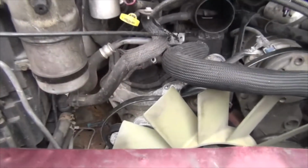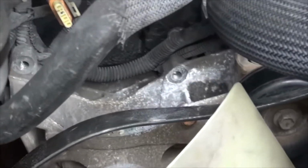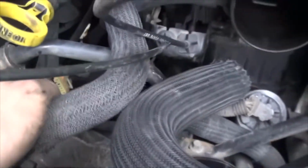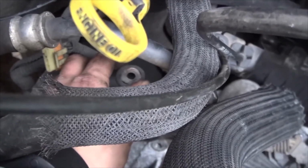Alright, so here's the bracket I was telling you guys about, on both sides. The clip connector is right here, just a very simple clip. You can use your finger, it shouldn't be stuck. And then here's the power connector, positive, that'll send power to your battery.